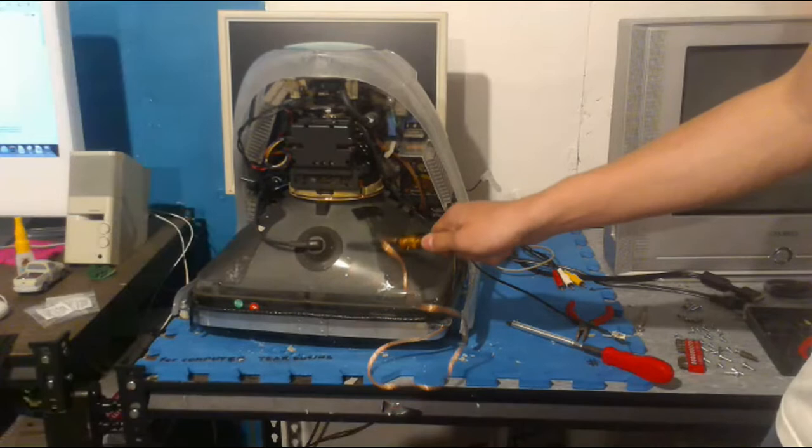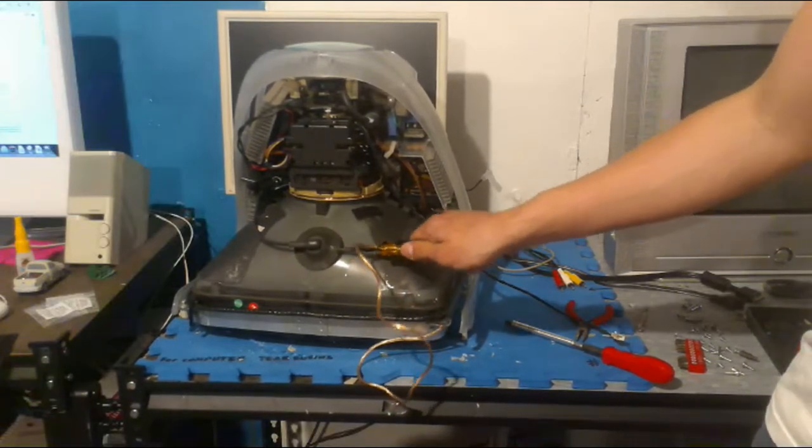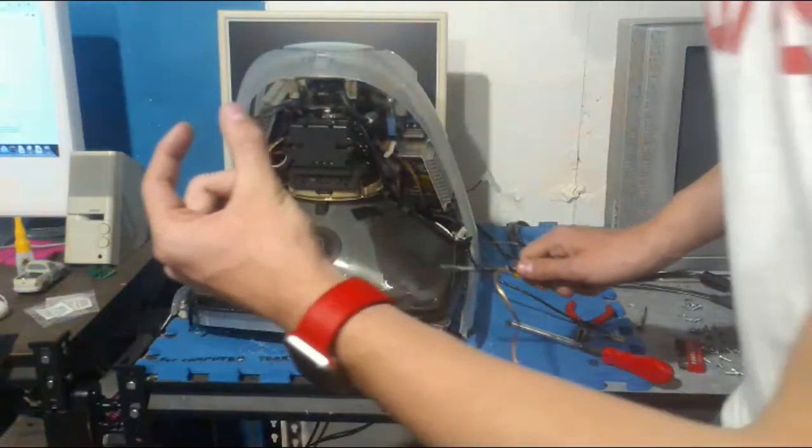And yeah, it doesn't seem to be anything. I'm touching it, but nothing's happening. So that just means it's discharged. Forgot how to take these out. I believe it's held in by two clicks.